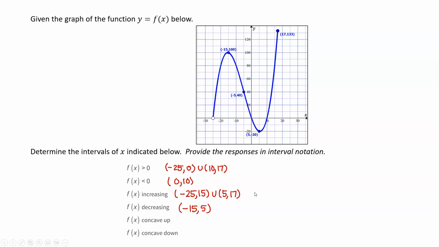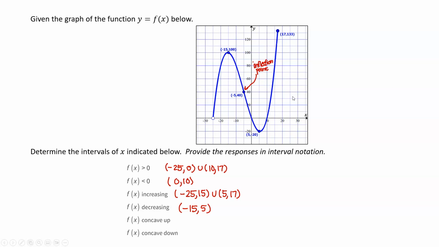Concave up and concave down deal with the overall shape of the graph. You can see that you have it cupping in a downward direction here, cupping in an upward direction here. They involve an inflection point. Finding inflection points is something you will often be left to estimate, unless you're given a point that you have to just accept and look at. That's where it seems to be changing over. There are ways of finding them, but that goes into calculus, which this course isn't even preparing you for. But the inflection point is where you have a change in concavity.